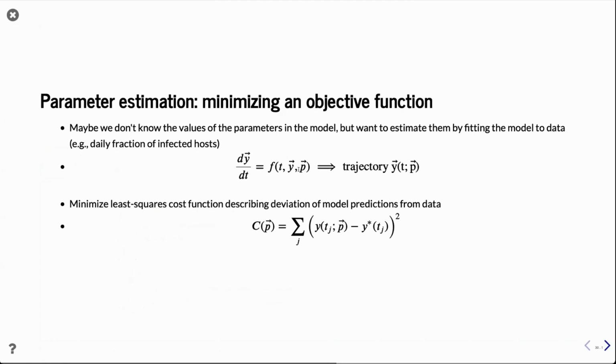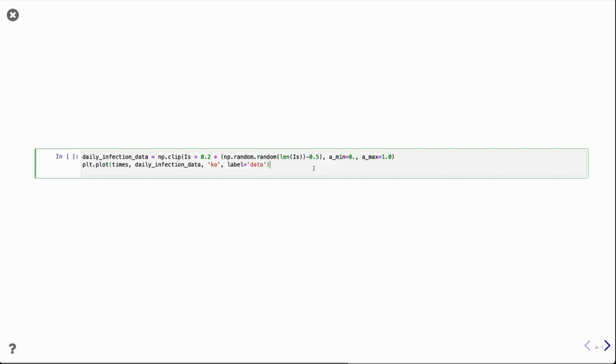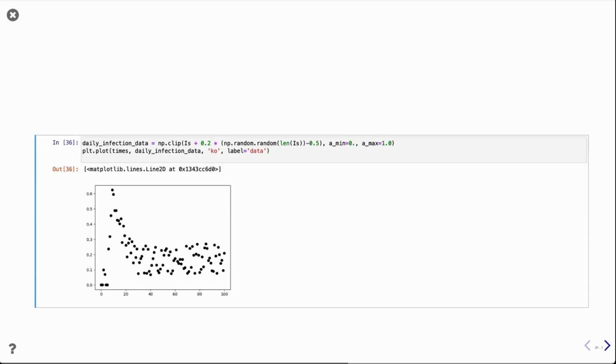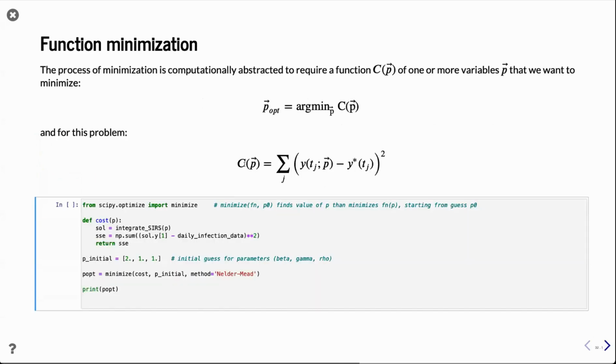So for any value of parameters p, I get some trajectory y through time, and I can, for example, try to minimize a least squares cost function by minimizing the deviation of the model predictions from the data that I've measured or acquired. I just made up some fake data here by taking the trajectory and adding some noise to it, but this might be daily infection data that we get through a public health department or something.